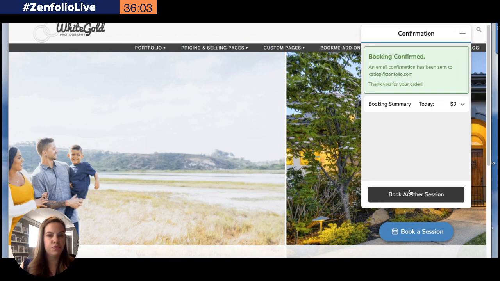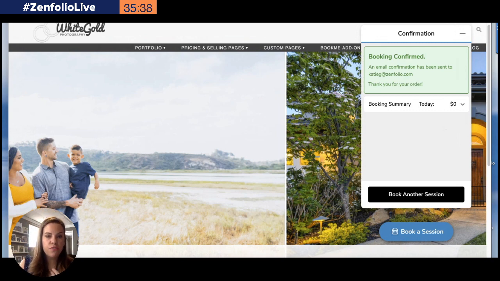All right, so now we're going to go full circle here. I'm going to go back into my BookMe account because two things just happened. One, they booked, which is amazing. The consumer gets the email that says congratulations on your booking, and it gives them the booking confirmation. The second thing that happens is that as a photographer, you get an email that says you have a booking, but you need to confirm that booking because this one had a reservation.